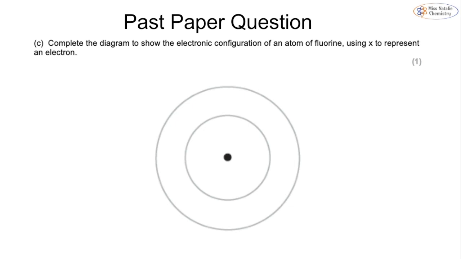And then the last question, complete the diagram to show the electronic configuration of an atom of fluorine using X to represent an electron. So fluorine, we would look up in the periodic table and we can see that that has an atomic number of 9, meaning it must have 9 electrons. So we're going to start to fill in our electrons here. So our first shell, we know, holds 2 electrons. If I put in 2, I then need 7 left to fill. They must go in the second shell. The second shell can hold a maximum of 8, so we know they're all going to fit. So we'll have top, bottom, right, left. There's 4. I have 3 more. I'm going to pair top and bottom and at the right here. So I have an electronic configuration of 2, 7.